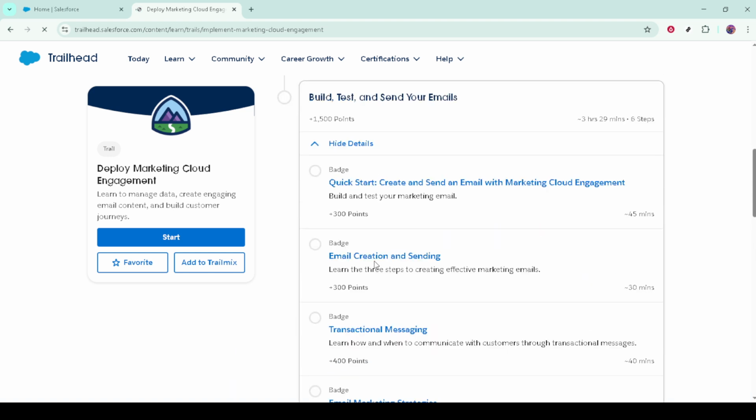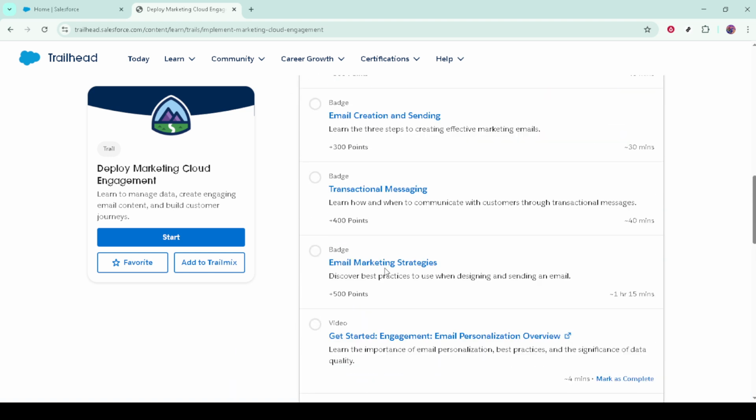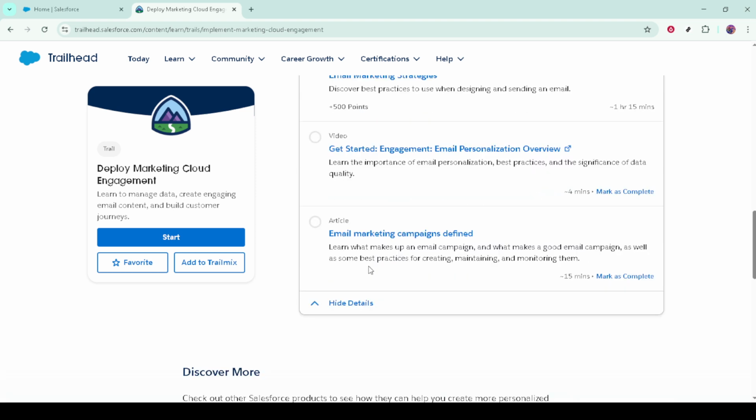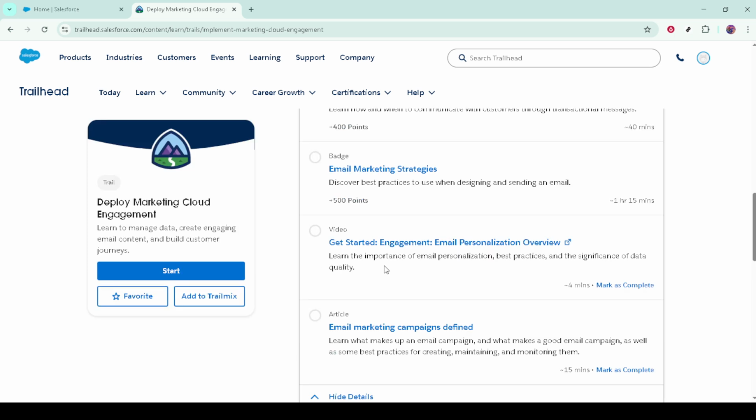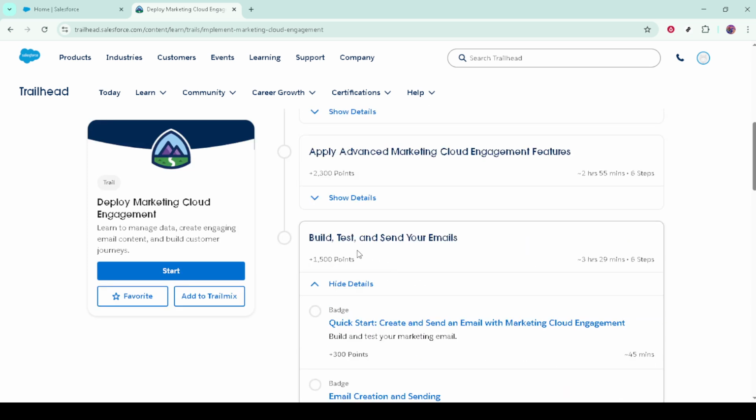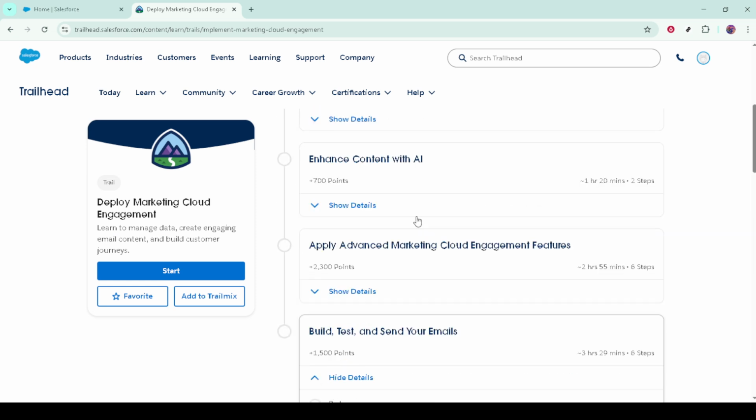As you learn each studio, pick a simple scenario, like a welcome series, and try mapping the content, data, triggers, and timing end to end. When you're comfortable with the basics, aim for the email specialist level first. This is the most accessible entry point and proves you understand email setup, templates, send management, and reporting.